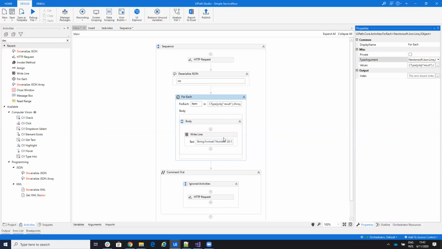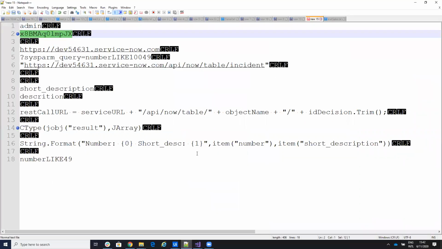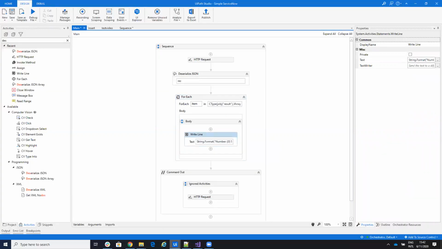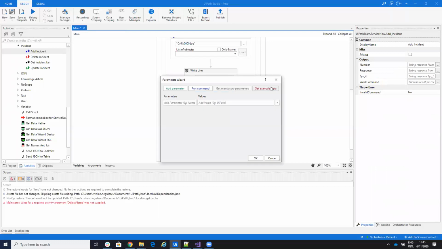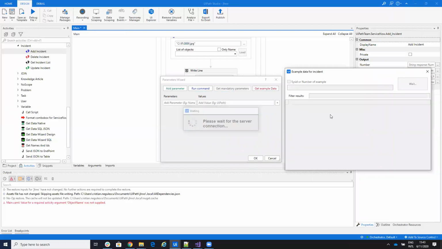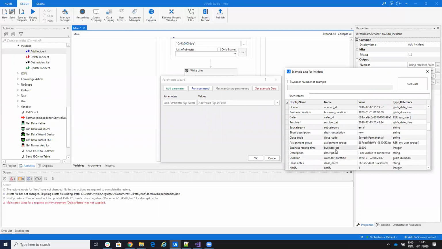Now, to be able to extract data from that, I have this command. I have it also here. So what I do on the object, I need to indicate the element. So I want to get the number, I want to get a short description, and so on. To get these elements, because you don't know the elements, you will use on your sandbox, on your testing environment, the activity, and on the activity you will have a list of the elements, yeah. So you get from here, you will be inspired with the name of the object and so on.